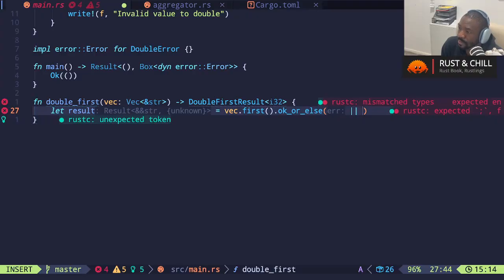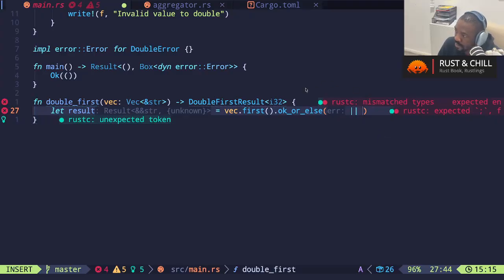Yeah. So I think what we saw earlier was that we can use, I saw something that looks like we can do double error into, but it's not a double. Yeah, okay, that's fine. We just need to create a double error. That's what we need. It knows how to automatically convert that.